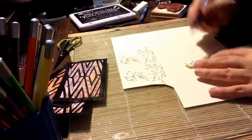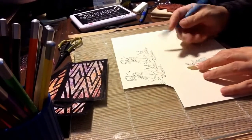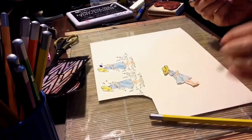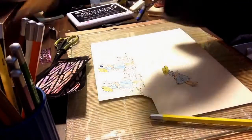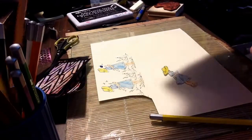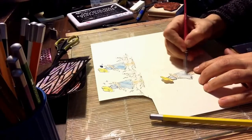I've decided to do her in watercolor pencil crayon — I'm going to do a blue dress and have it go from there. I stamped the background onto my card so you can see the grass and whatnot in the background. I colored them in with these Royal watercolor pencil crayons — I did the blue and the yellow hat on the little girl, and then a fleshy color on her skin. I'm just going to add a little bit of water to my brush and play with that and see how it looks.